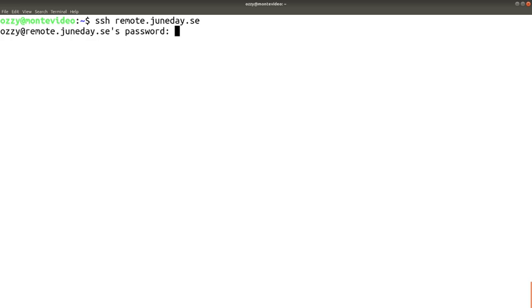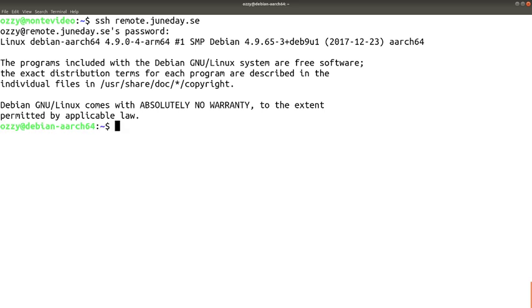Anyhow, we can log into this computer, assuming that the computer exists and I have an account there, of course. I cannot log into any computer without an account. So if you do ssh and then a computer name, it tries to log in with your user, the same user as you are on your local machine, on the remote machine. So in this case, Aussie. So I can log in. I'm now on the computer.